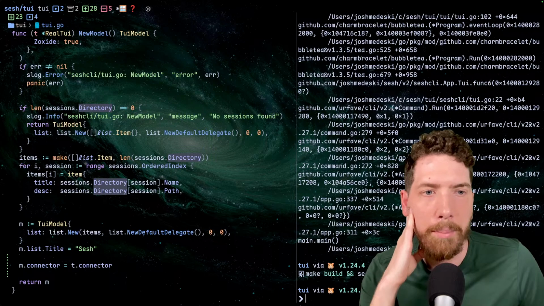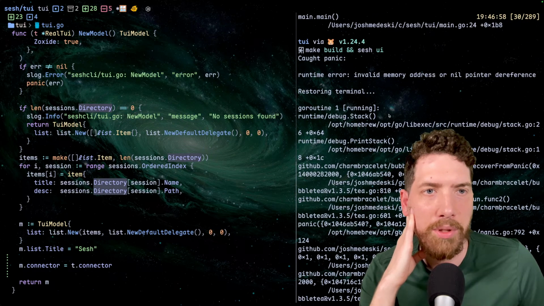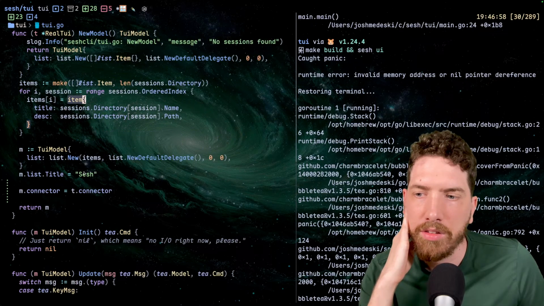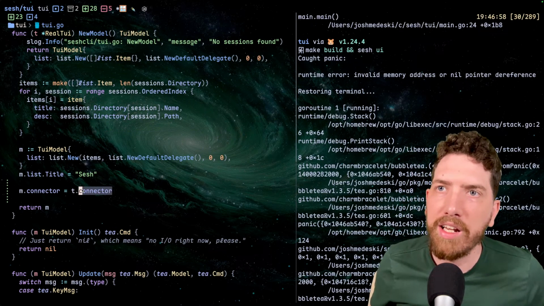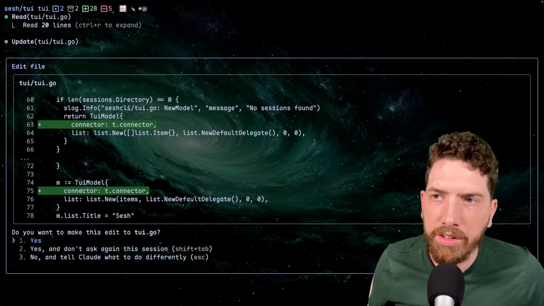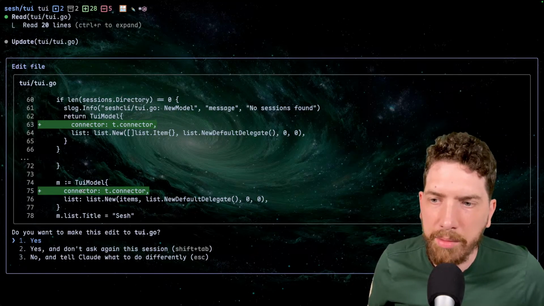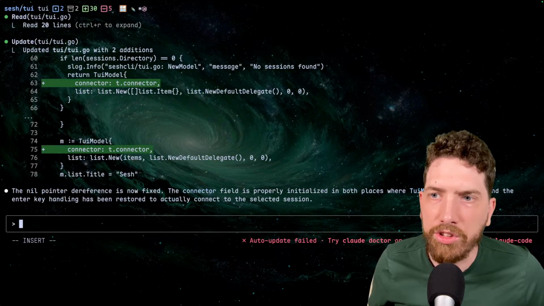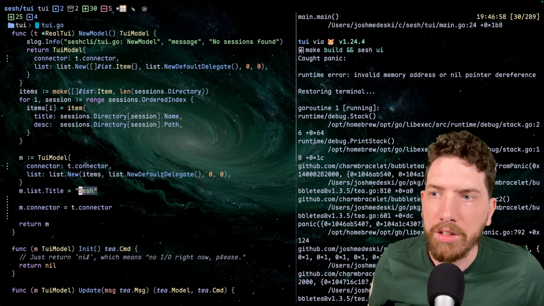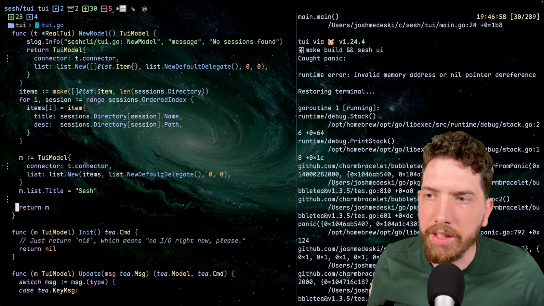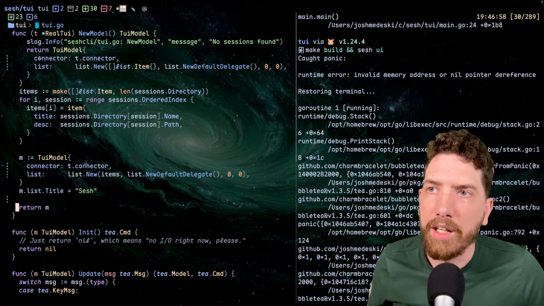Am I getting better output? The same output? Invalid memory address. So does the connector even exist? So this is the assignment of TUI. Yes, we want to do that. So this is where the model gets generated. Connector. So they're doing it there and there.